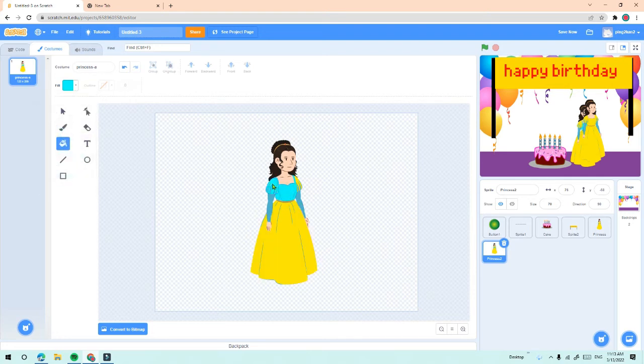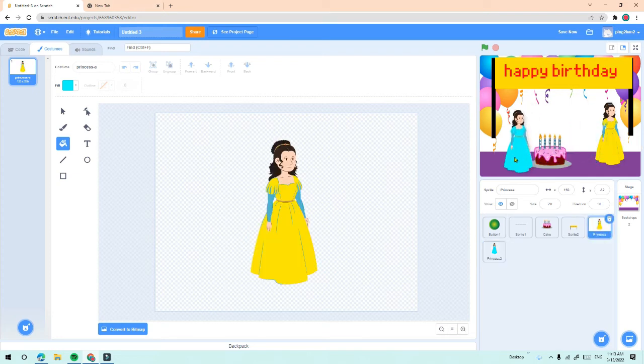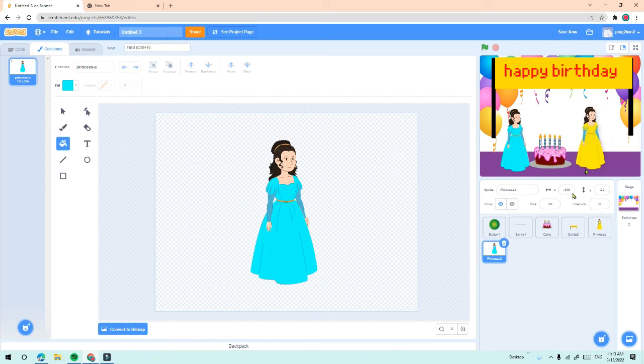Because they won't be two of course similar dresses. This blue one is more beautiful, but both of them are beautiful.